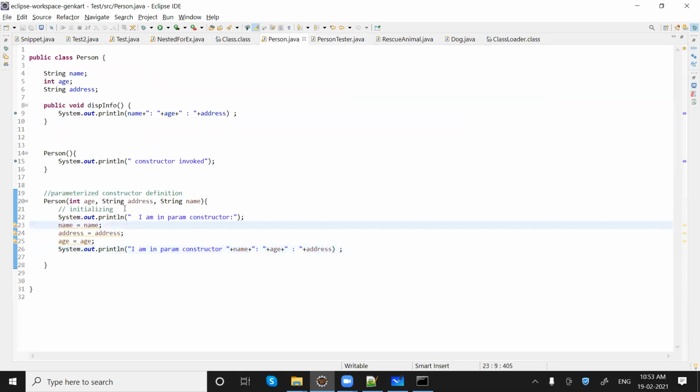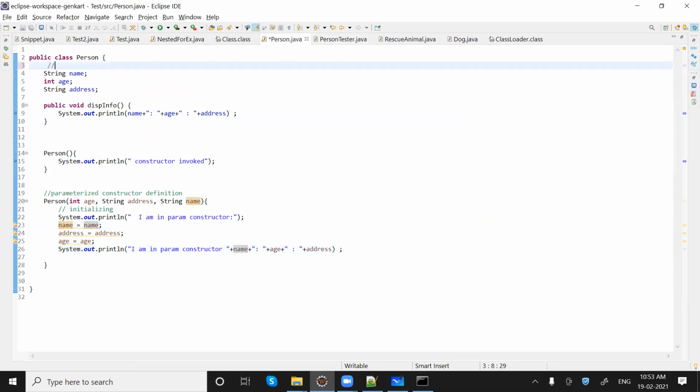To differentiate between a local variable and an instance variable: these are instance variables, and here at this line, these are called local variables.